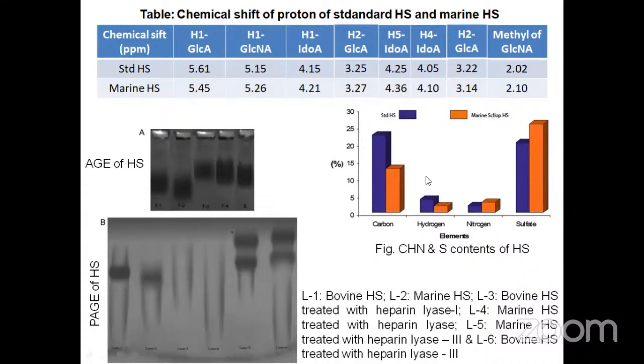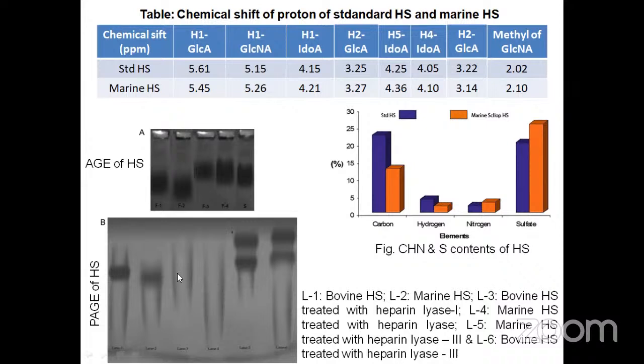This was shown in this bar diagram. The blue color represents the standard heparan sulfate, whereas the orange color represents the element concentrations in the isolated marine molluscan samples. So the heparan sulfate obtained from the marine source has almost equal element content to the standard. After this confirmation, we did agarose gel electrophoresis pattern confirmation, followed by polyacrylamide gel electrophoresis patterns also. Why are we using these two electrophoresis methods to confirm this heparin?